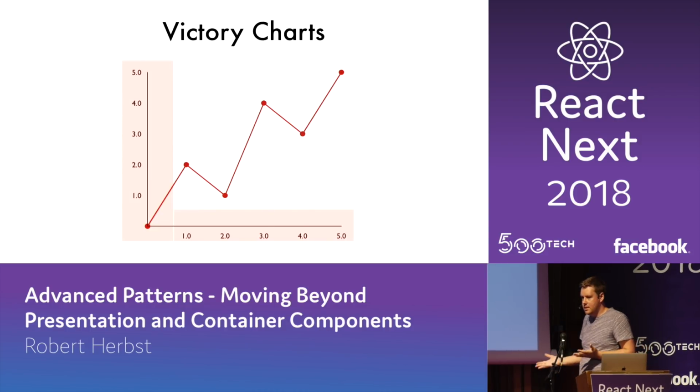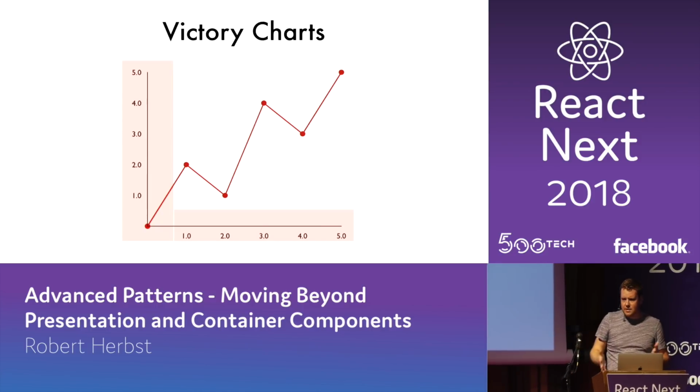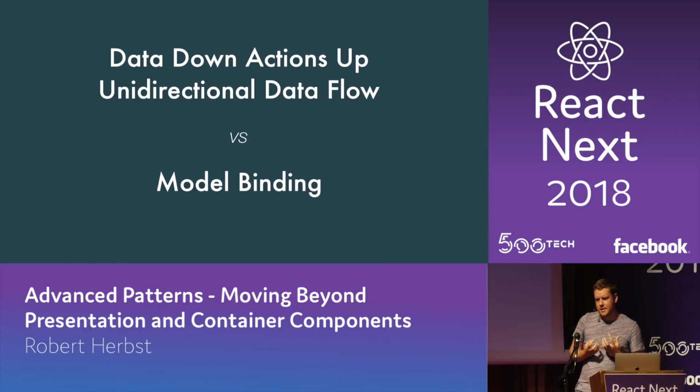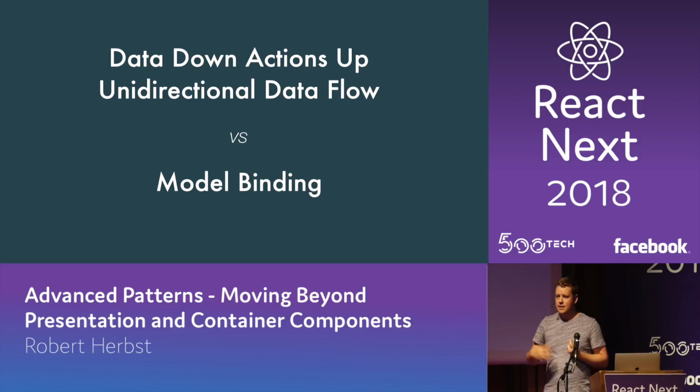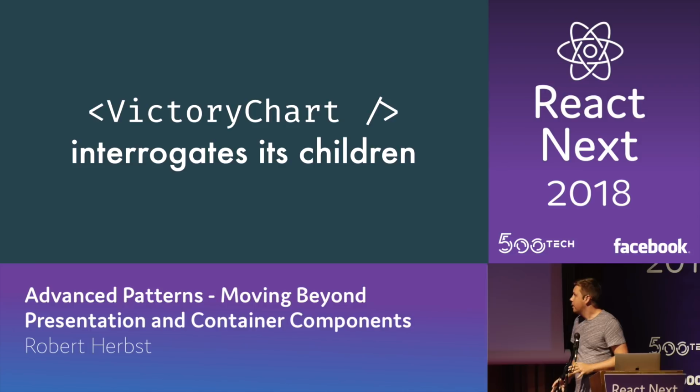But where's the code for these things? How does it know that, based on my data, 5 is the maximum in my chart on the X and Y axis? And how does it know what ticks to render? To me, this looks suspiciously like bidirectional communication, like child components speaking back up to their parent components. And this had me feeling a little bit worried and iffy about this being actually the React way. And it conflicted with one of the things I love about React development, which is the data down, actions up data flow.